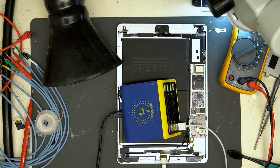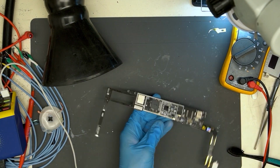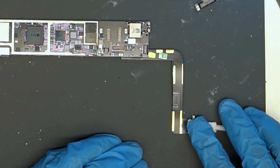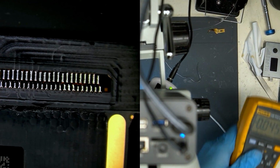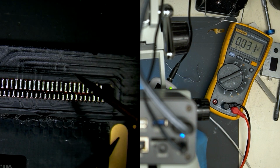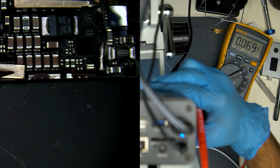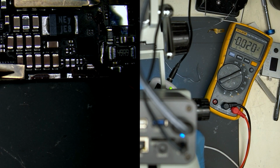Before we go crazy replacing ports and charge ICs, I will show you how to properly diagnose this charging problem. Connect the board to power with a lightning cable, and we will measure where the port connects to the board on PPVBus USB. We're looking for 5 volts. We find 5 volts. Let's follow this voltage. We need it to reach TriStar. Measuring next to TriStar IC, we do find a problem.